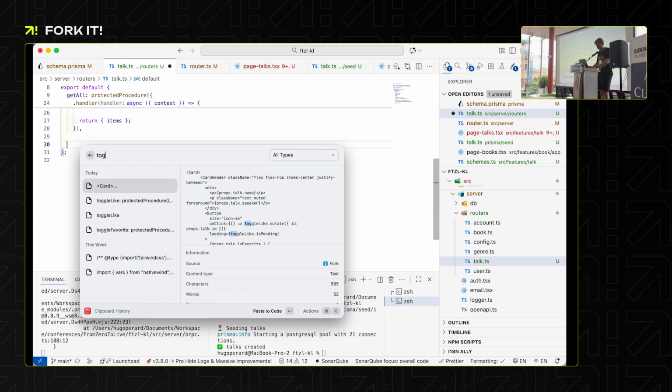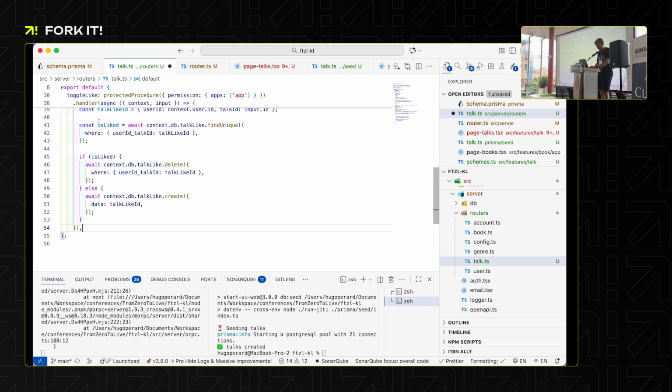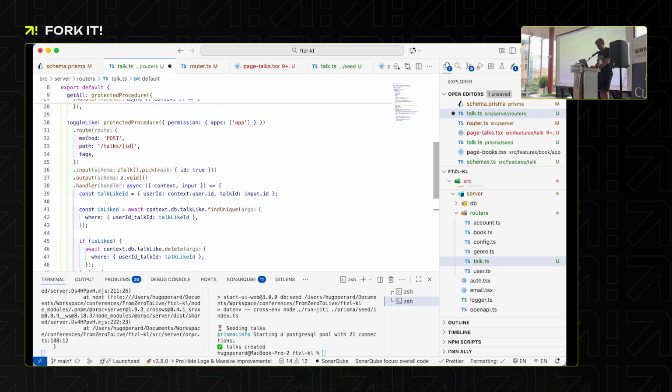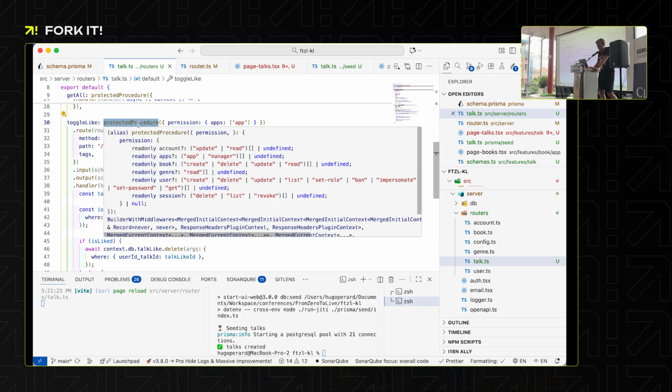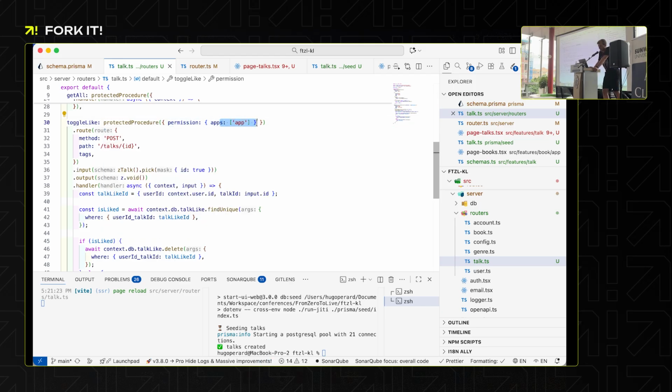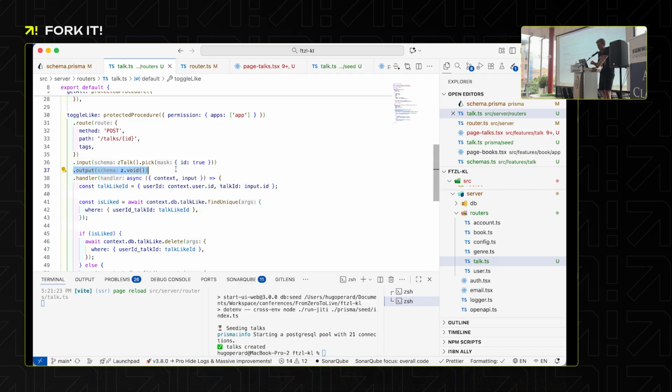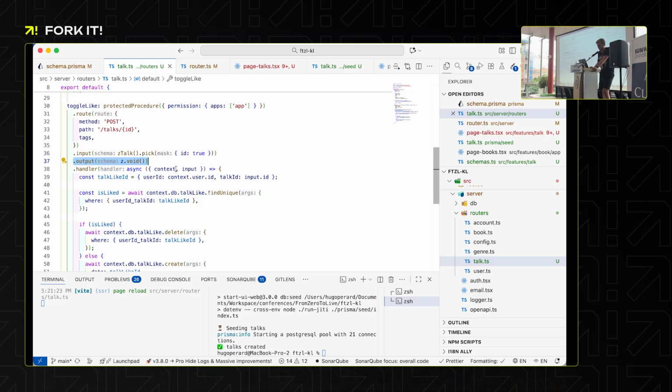I already prepared it before, but I will explain it. So we create a protected procedure because we want only authenticated users to toggle like, not every user that has access to the app. It's a post method with the definition of the API. It's not very important. In input, we are waiting for an ID that matches the ID of the talk, and we are waiting for nothing in the output for now.